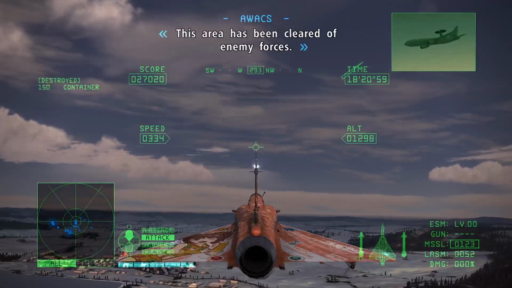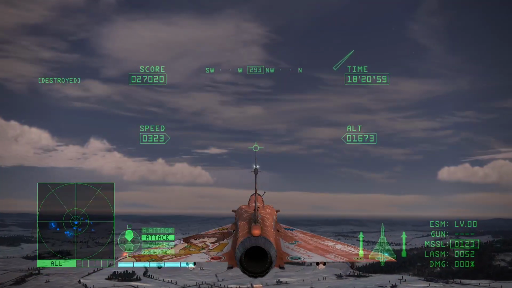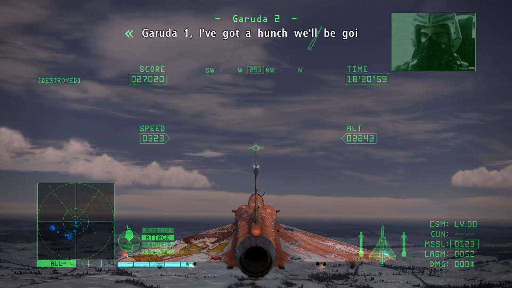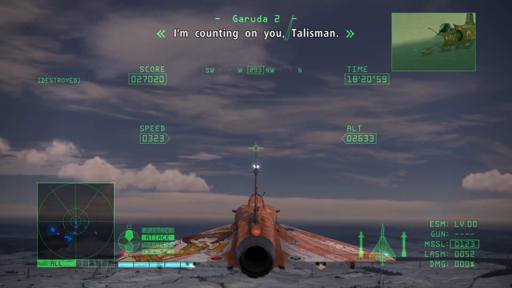This area has been cleared of enemy forces. Mission complete. Get back to base. Up next, we'll go back to the hangar and I'll rank them. That's one step closer to Grace Maria. Garuda 1, I've got a hunch we'll be going home a lot sooner with you on board. I'm counting on you, Talisman.